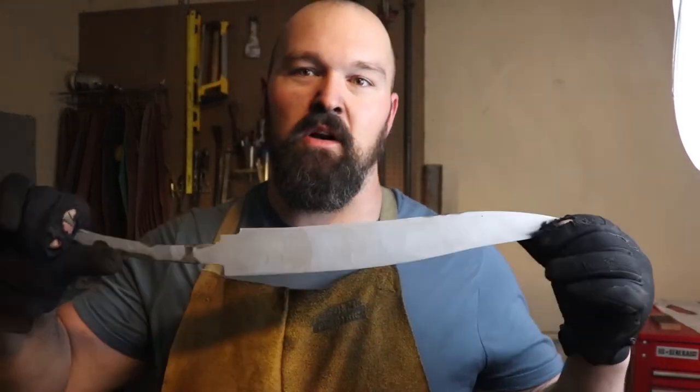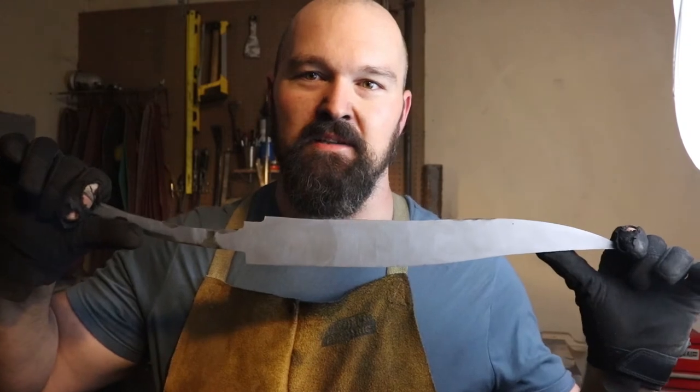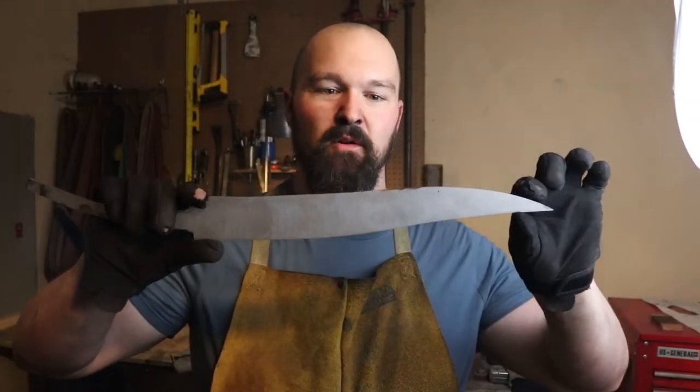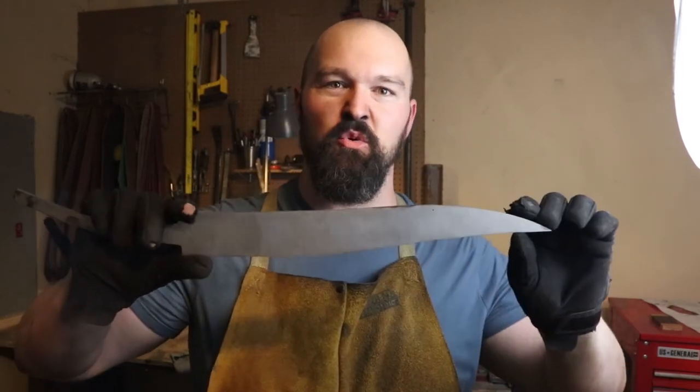Anyway, so I ground this flat and it looks nice. I had to change the profile a little bit. What I wound up doing is I just straightened it out a little bit. It was just a little bit too curvy here and there.